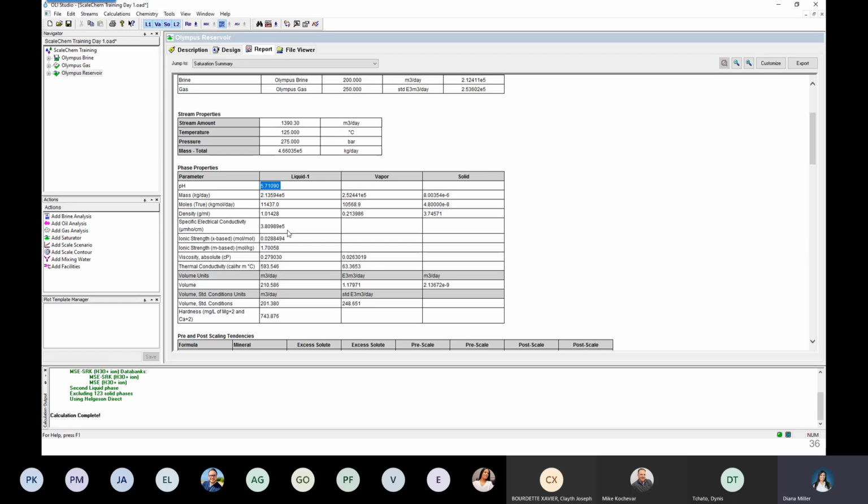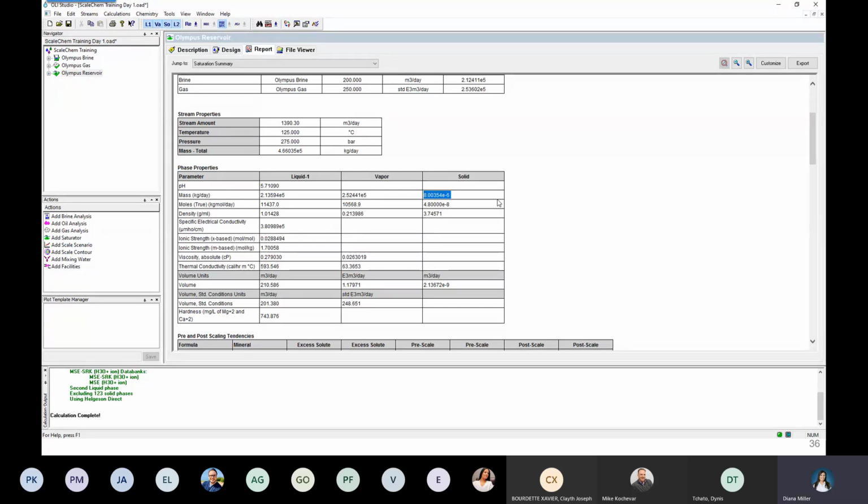One change, or an extra column, that you now see is a solid column to the right. You'll see that the software is now reporting a very small amount of solids, in either mass or moles, of around 8 times 10 to the minus 6 kilograms per day.